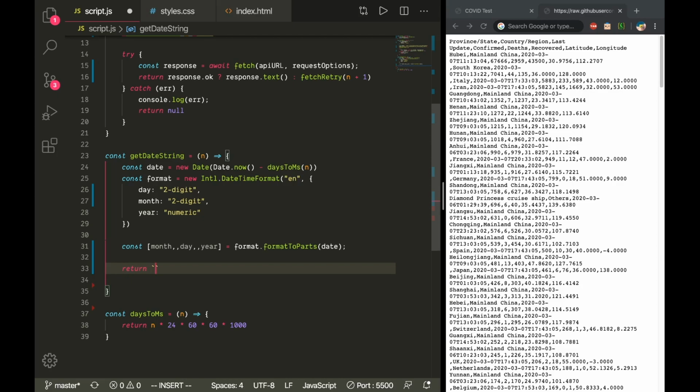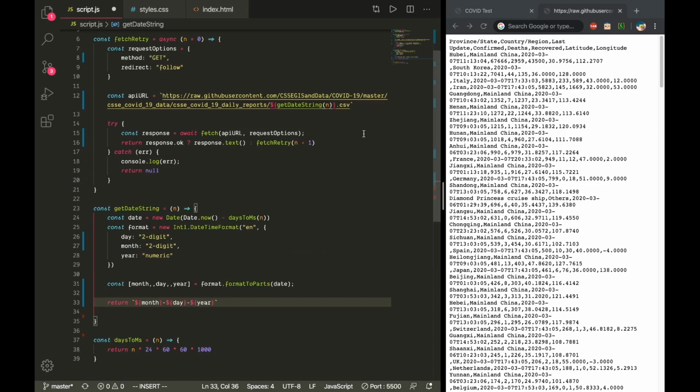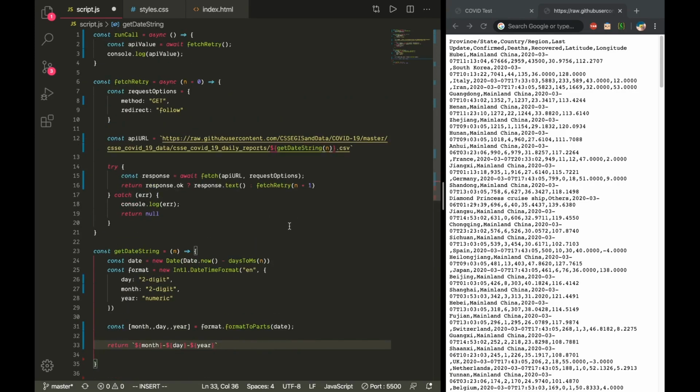We'll have that as a template, and we'll say a month dash day dash year. Okay, so I'm specifically making a mistake here, but I want to show you what would happen if I got into an infinite loop of fetching this recursively.